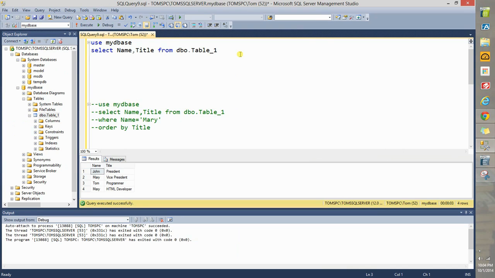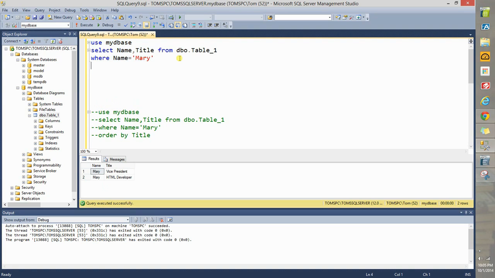Then we impose a restriction that says where name equals Mary. And notice that in this case, because we're working with text, the Mary is within single quotes. So execute that, and notice that reduced it to 2 records only.